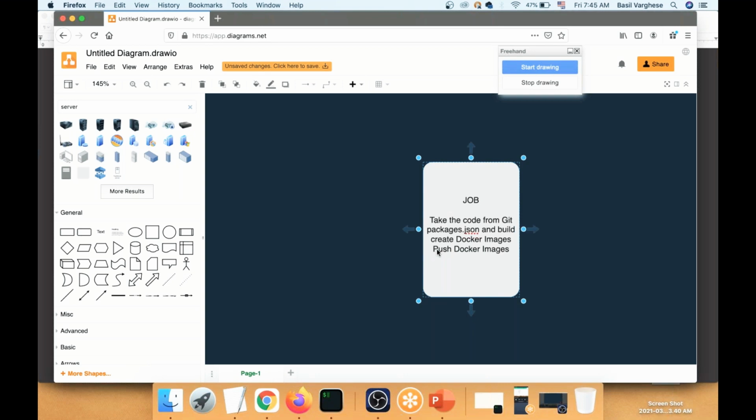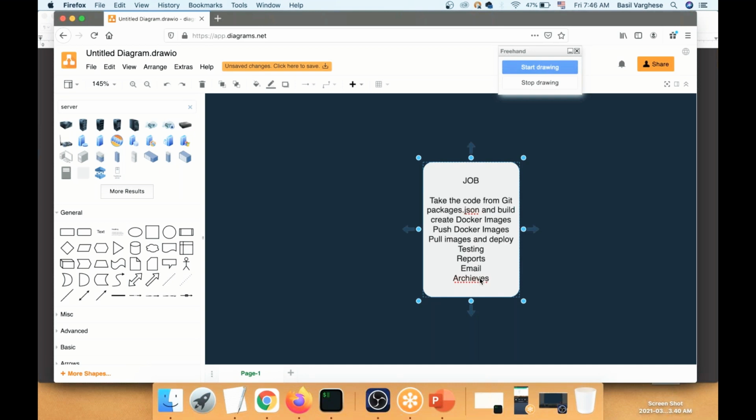And maybe pull images and deploy your servers. And after that, do some testing and generate some reports. Verify the reports, and if there is a problem, send out an email to the developers. And also, you can just do some archiving of the artifacts, and all those things can be done. So you just mention what are the things that you want your Jenkins to do in one single job.